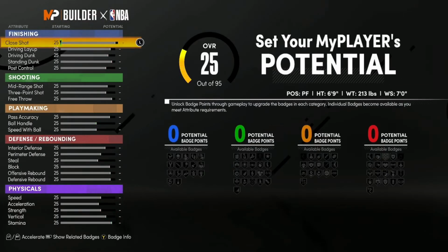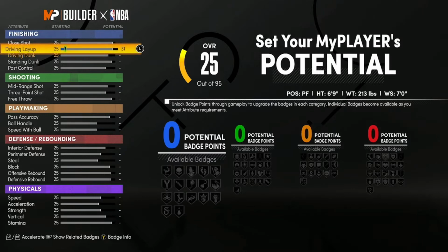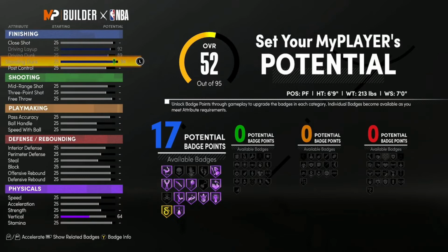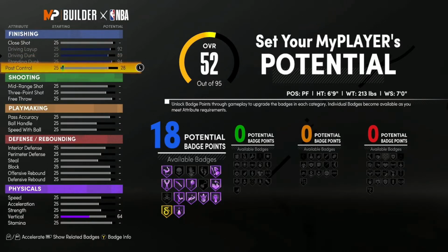Now for the attribute and badge distribution right here, first off for the finishing, you're just going to want to go ahead and max out your driving layup, driving dunk, standing dunk, and then you can put your post control right here also all the way up to a 50, and that will give you your 20 defense badges right there. And as you can see, you can get just about every single good finishing badge all the way onto Hall of Fame. The only one that only gets onto gold is Slithery Finisher, and once you get above 95 overall, that actually will be able to get up to Hall of Fame.